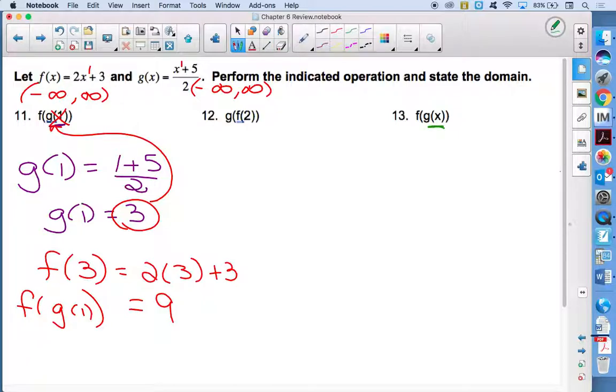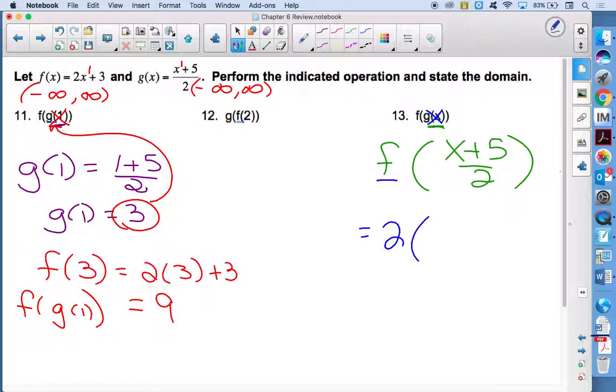We did 11. All right, Sam, what's g of x? What's g of x? Yep. x plus 5 over 2. All right, so we're going to take out the g of x part in the little problem. So we're taking it out. We're going to replace it with whatever its equation is, and its equation is x plus 5 over 2. Sam, do you remember what you're supposed to do with that equation then? Yeah, you would say f of g of x equals 2, and then x plus 5 over 2 plus 5. How about plus 3? Oh, yeah, sorry.